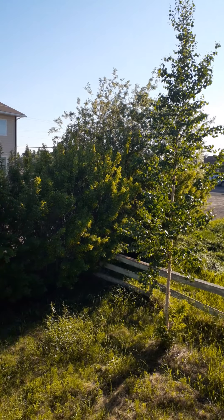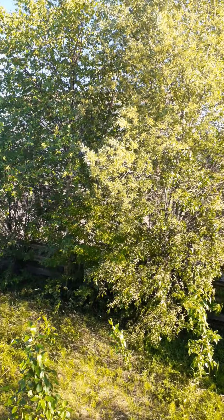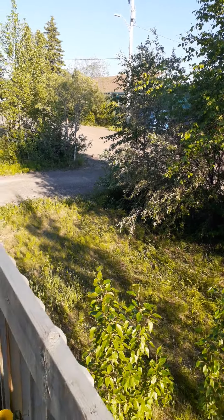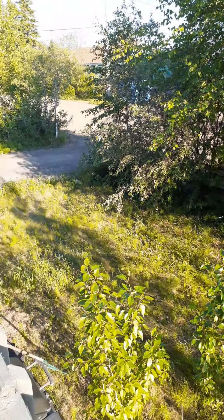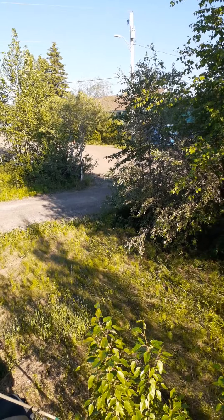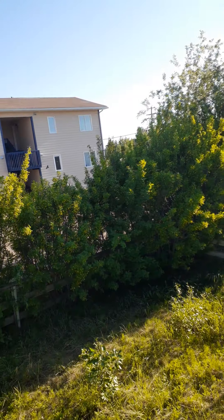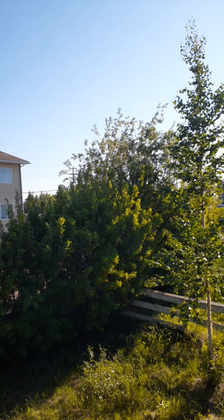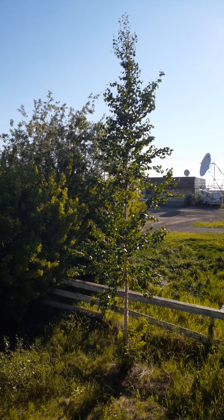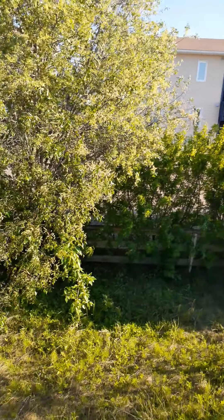This is my backyard, looking out my back door. Lots of trees — so beautiful. The lawn could use some maintenance, but I don't really have anything to do maintenance with, so we're going for the wild look. It's like 29 degrees today, which is hot and lovely. There's no breeze right at the moment, but there was earlier, so it kept the bugs away.